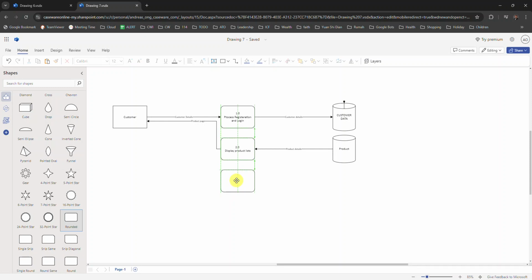So maybe what we can do in here, we can do step number 3, add remove item from shopping cart.